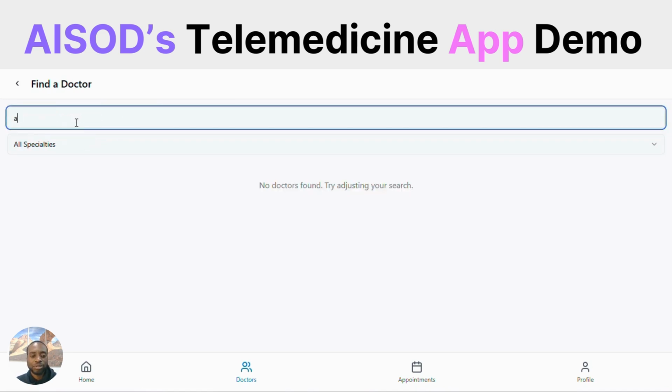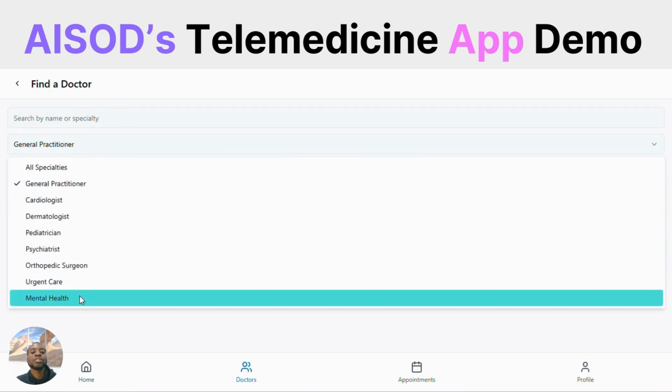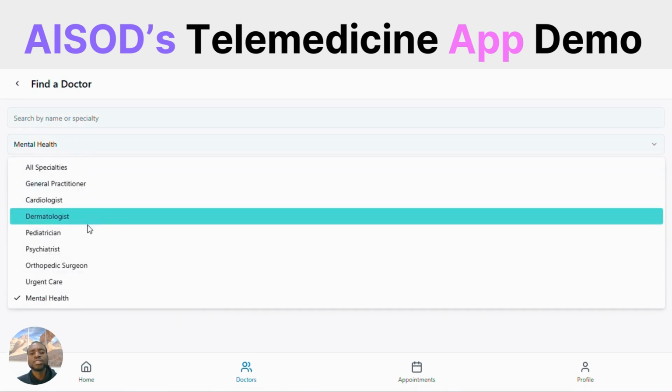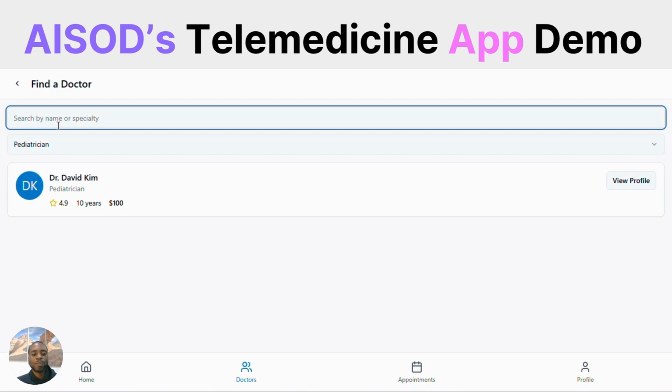Inside the app, you can search for different specialists, for different doctors, for different cardiologists, whatever it is that you need according to the health situation that you find yourself in.